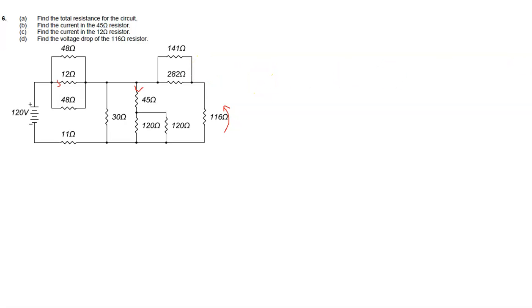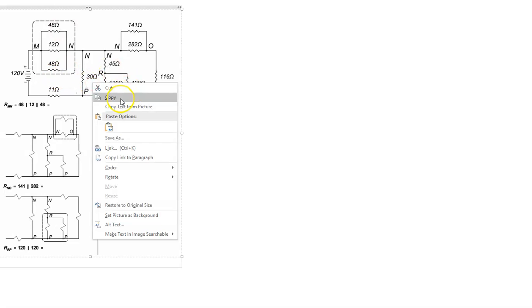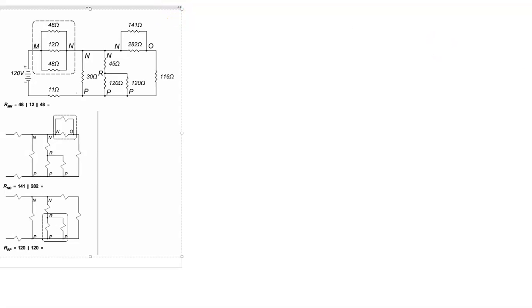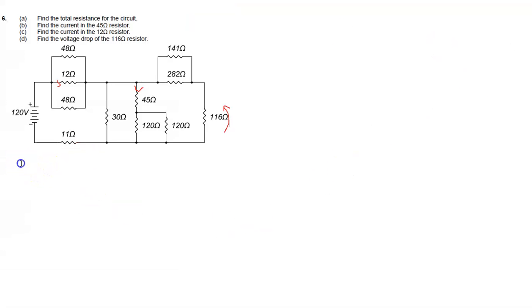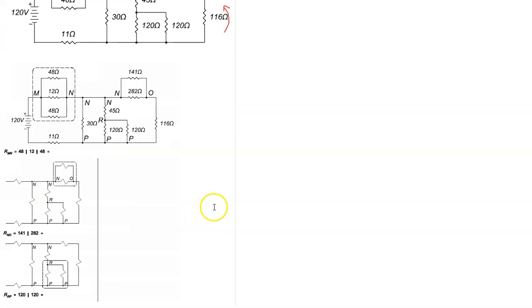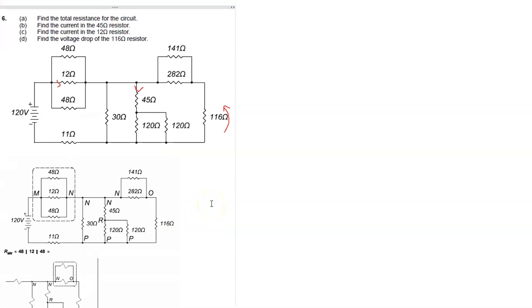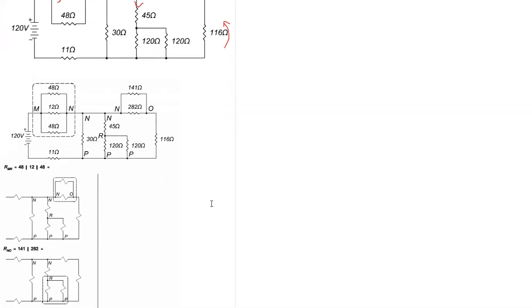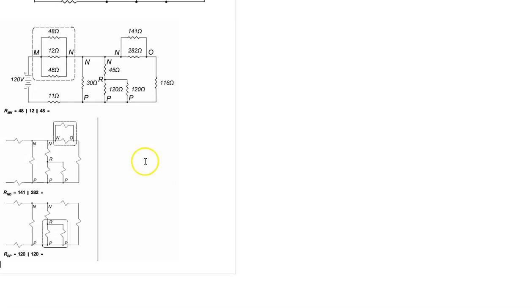Okay, so what I'm going to do now is, here is the first redraw that Mr. Chalk did. And so I'm going to take that diagram, I hope I am, and I'm going to copy that back onto the first page. Okay, so now up here is the original circuit, and this is the one now that Mr. Chalk has indicated with his dashed line here that he's going to tackle these three resistors first.